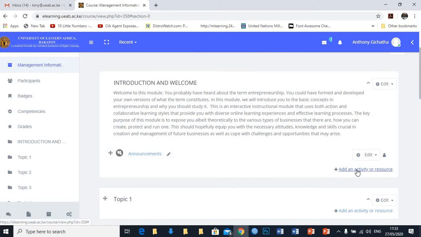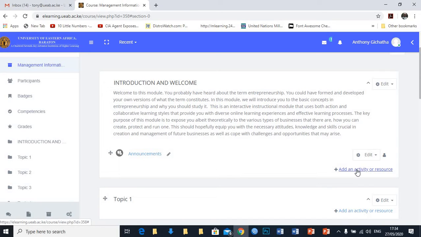We continue to add content by adding an activity or resource. So you populate content through this platform by adding activities and resources. Generally in teaching, you will usually have a resource that you give to students, and probably it could be a reading resource. And after students have read, you then create an activity in which probably they're supposed to summarize whatever they have read. Or you will give a resource like, again, an article, or watching a video, as a resource. Once the students have watched the video, then they can discuss.